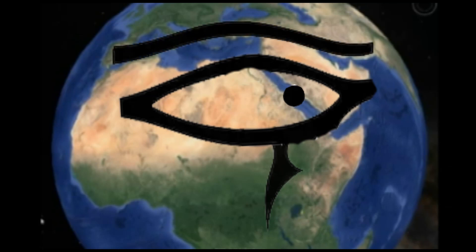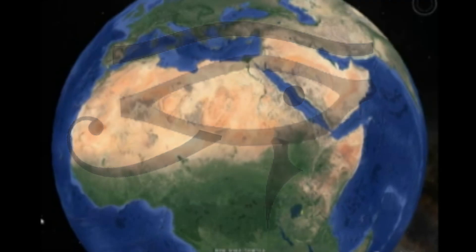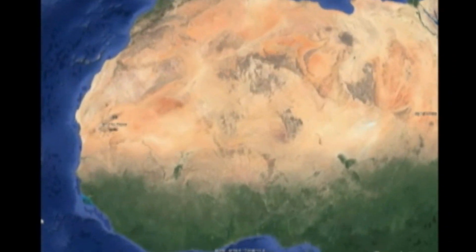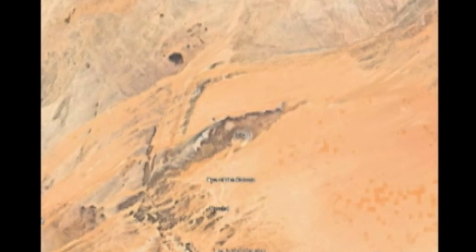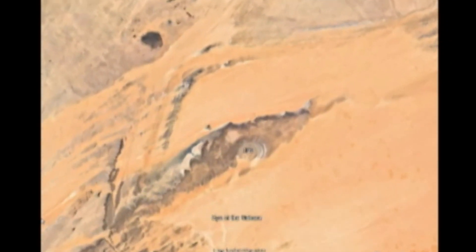The eyebrow formed an anode at the Straits of Gibraltar, or the area more historically known as the Pillars of Hercules — we'll be coming back to talk about Hercules in just a moment. Finally, the lower eyelash spirals down and plants solidly on what we today call the Eye of the Sahara, the Richat structure. This caused the stripping of electrons from the limestone in a circuit back to the positively charged plasma cloud connected to the anode Eye.